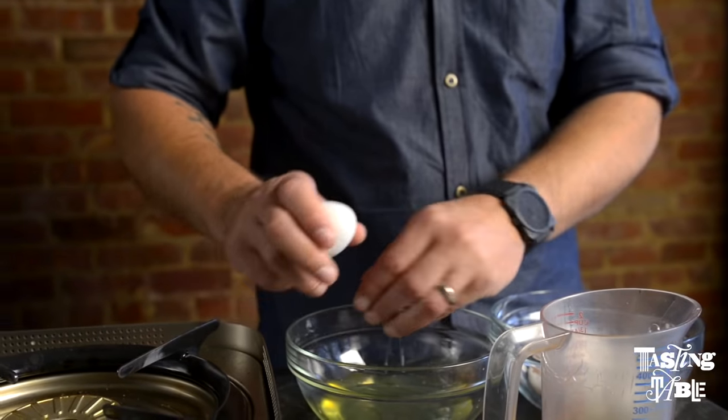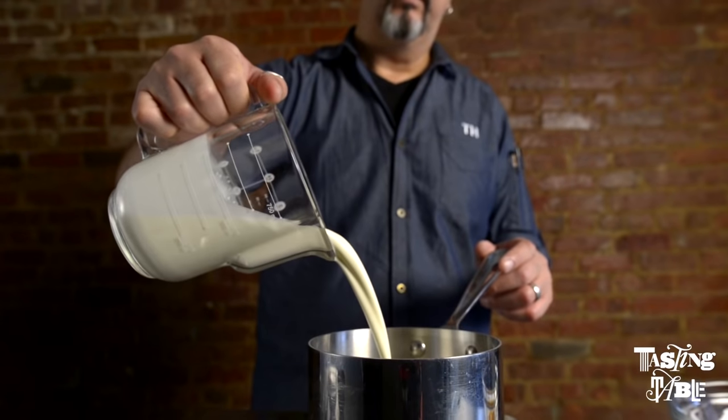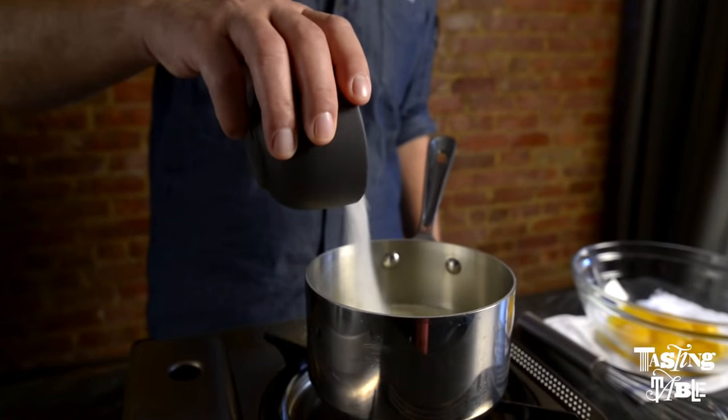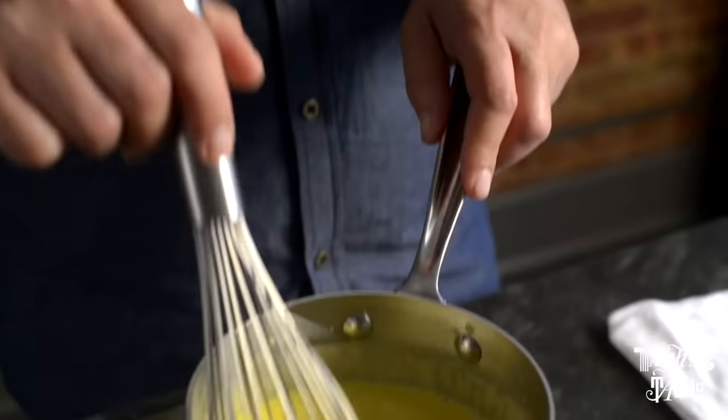So what I made for you today is a version of a pot de crème. Because I don't have a lot of patience, I don't want to sit there and wait for it to bake in the oven. So we do a very simple stovetop method. I start with heavy cream because I want something that's a little full-bodied, something that's going to have nice richness to it. The addition of the sugar and the vanilla, which we bring to a boil.